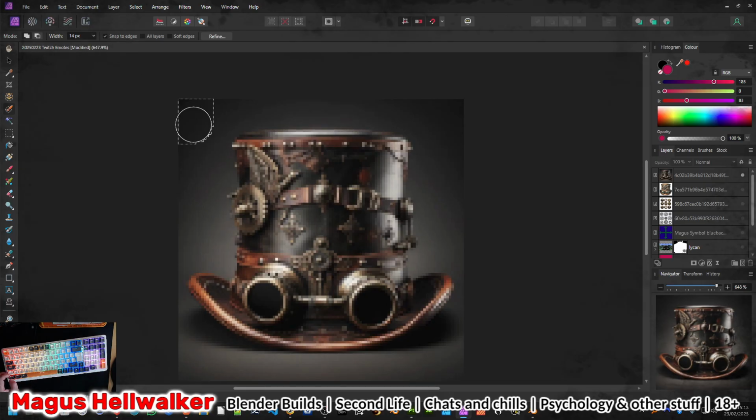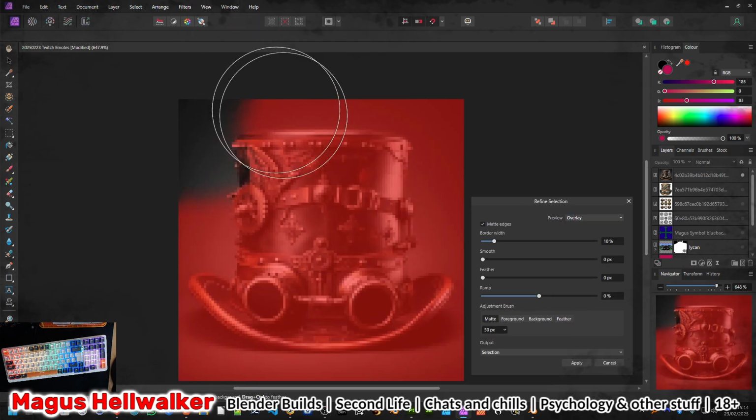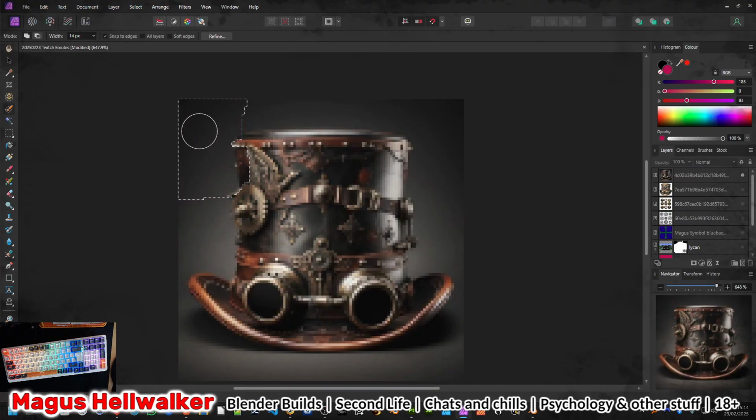They may have changed what you use to resize. I don't know what the resize key is now. Interesting. Okay. No. I need to bring that right down. Let's do soft edges.